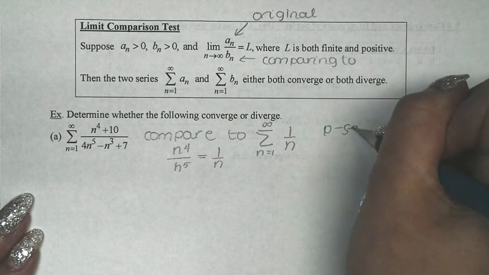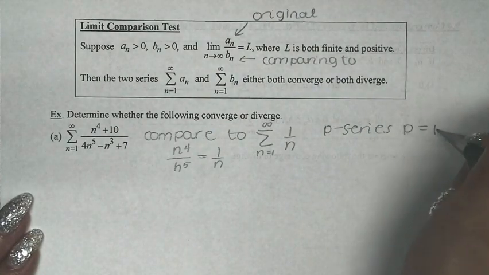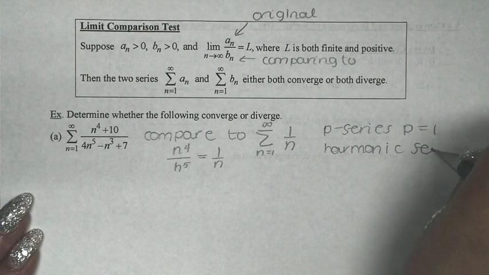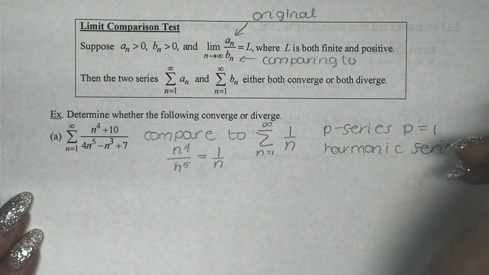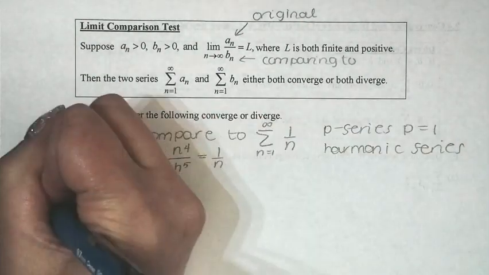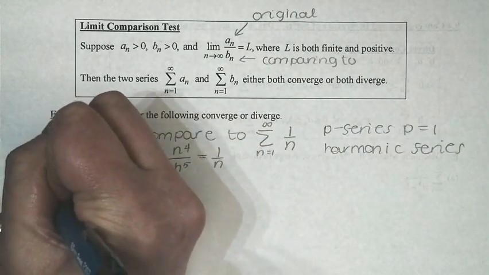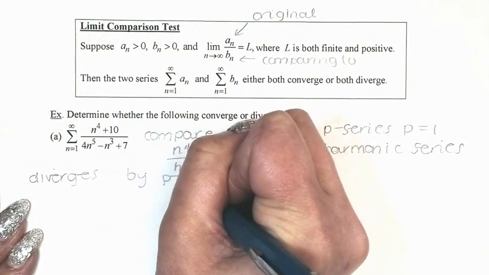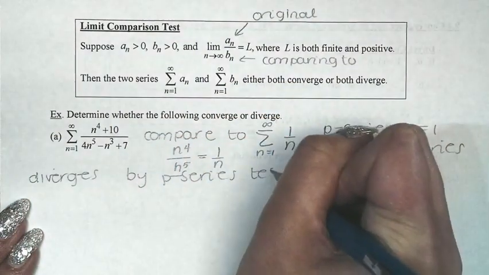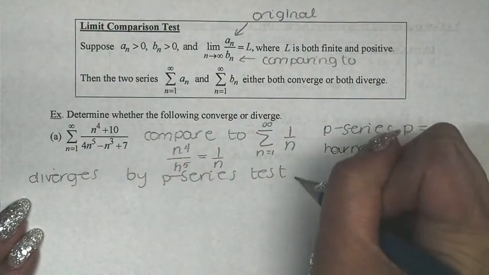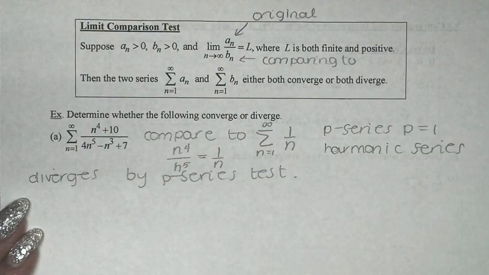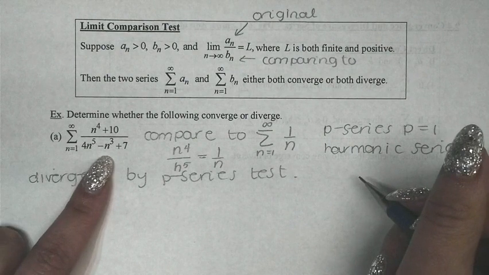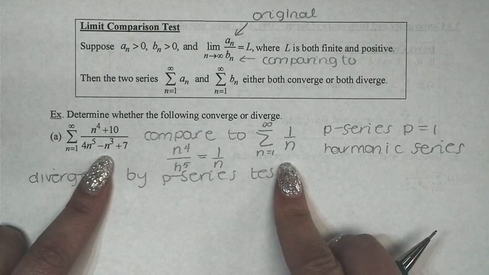So this is a p-series with p equals 1. So you know that this is a harmonic series. What do you know about the harmonic series? We know that this guy diverges, by p-series test or because it's a harmonic series, either would fly. So we know that one for sure diverges. Now you're going to tell me, oh, so let's use direct comparison. Are you going to compare this monstrosity with this? That's a lot of algebra.